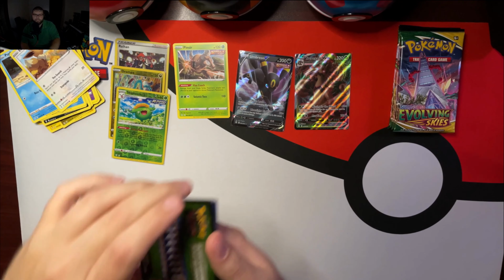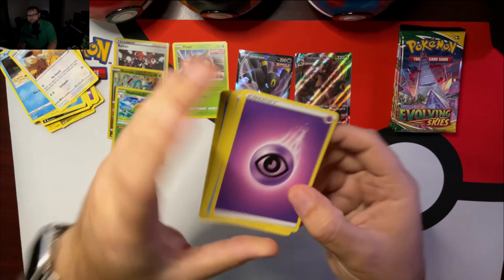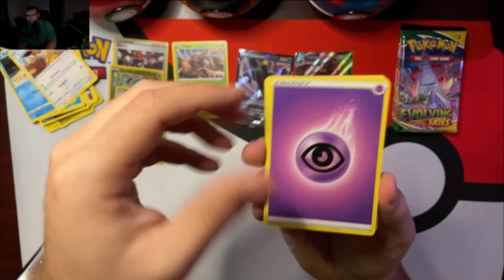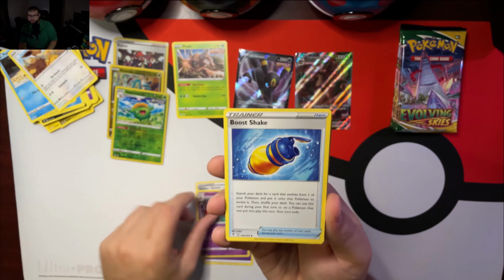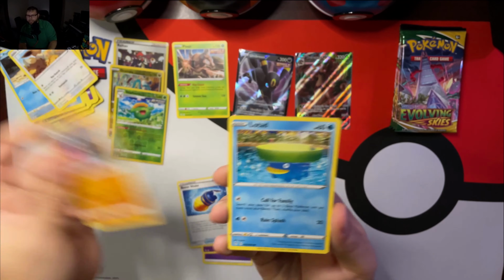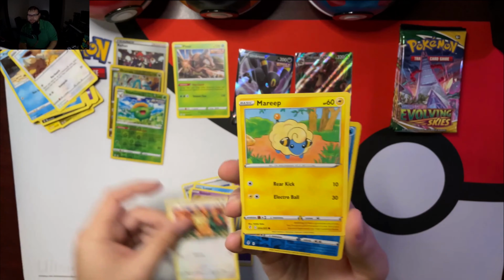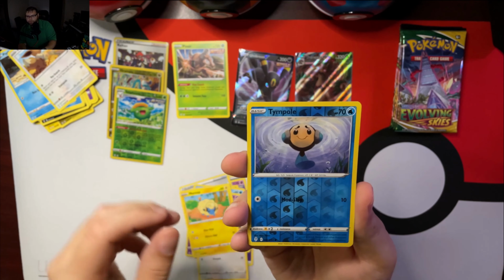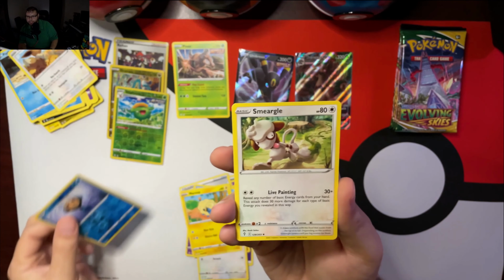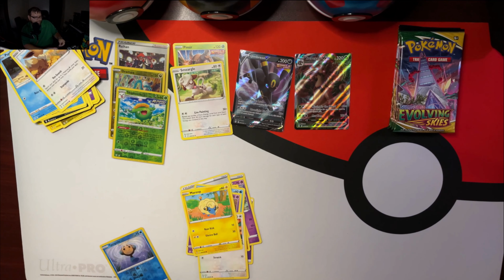Another greenback. There's the code for you. So if you guys don't know what these codes are for, I say in every video, they are for the TCGO, which is the Pokemon Trading Card Game Online. I play it on occasion. I use pre-made decks, but I always like to play and collect the cards, both in the trading card game online and in real life. A Timburr reverse and a Smeargle non-holo. All right. We can't have a hit in every pack, right?